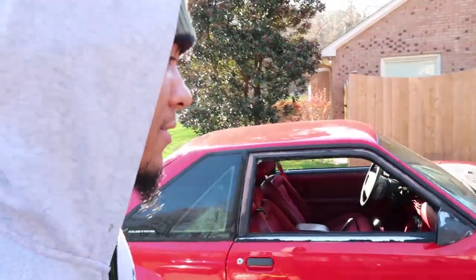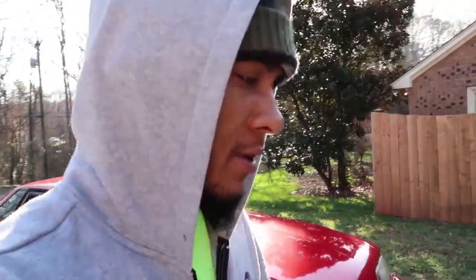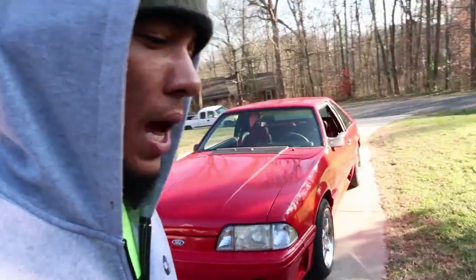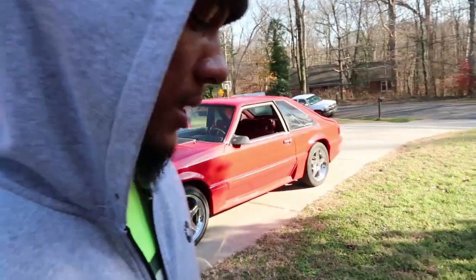We're gonna do some POV driving in this car, point of view, for those who don't know what POV means. So I'm gonna strap my GoPro on, man. We're gonna take a little ride around the block. It ain't gonna be nothing too serious, but I do want to give y'all a ride in the Mustang.